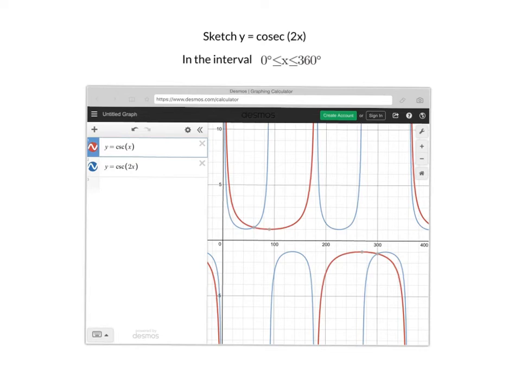So, rather than having this, your cosec, everything stretches in. So in 360 degrees, you would get the pattern that you would have had in 720 degrees. You get 2 periods instead of 1 in the interval 0 to 360. So it's a stretch scale factor of half from the original cosec. So think about drawing cosec first, and then on your next sketch, you can just do a stretch of scale factor of half.